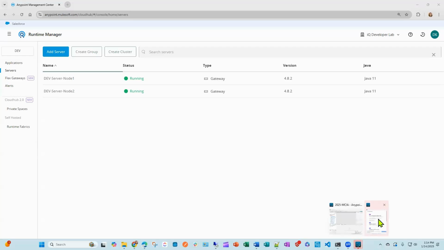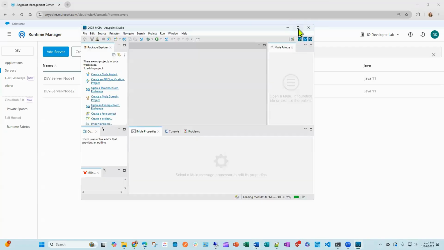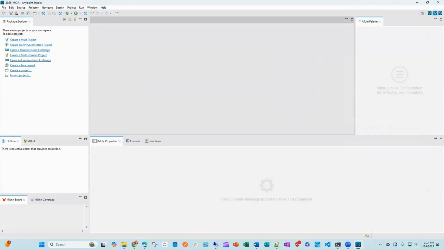So Studio should be up. Let's grab Studio. And we're going to create a simple application in here really quick, and then we will jump into our Mule domain.